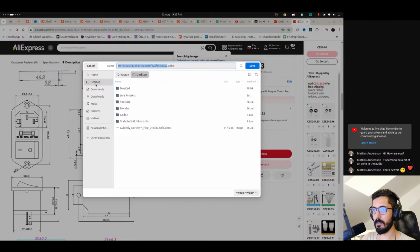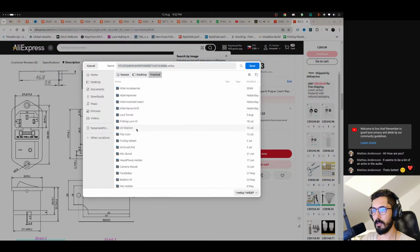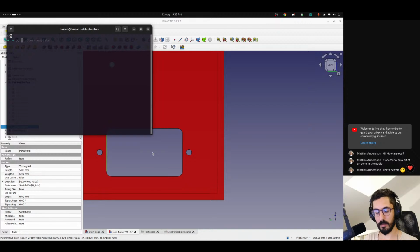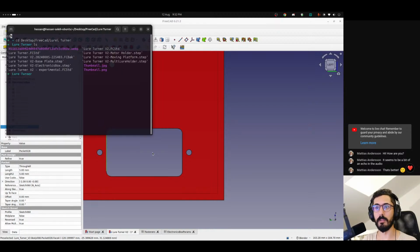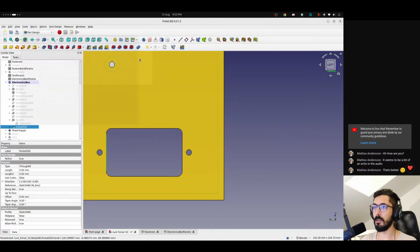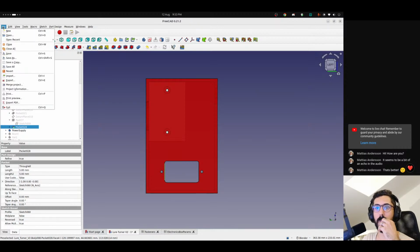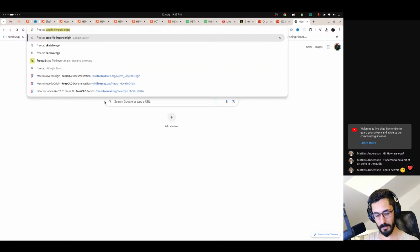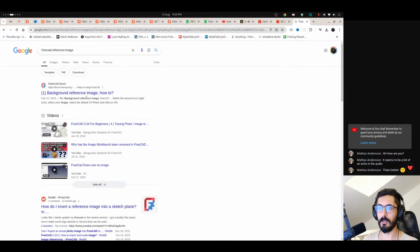So if we save this, FreeCAD, somewhere here. Oh, it's a WebP. Okay, let's go to desktop, FreeCAD, Lure Turner. Where is it? Convert H5 to, let's call it inlet.png or probably JPEG. Okay. How do we import it though? I've never actually imported an image in FreeCAD. Let's see how.